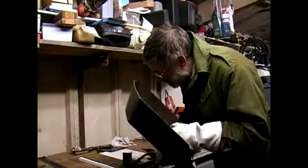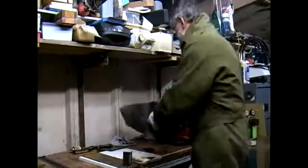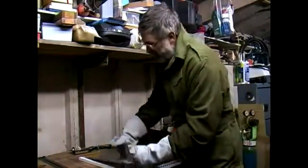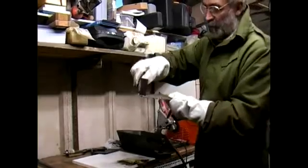Mind your eyes. Okay, so we've tacked our two pieces together. Now, this is just a small weld. It will hold it there quite strongly. See, the two won't fall apart.